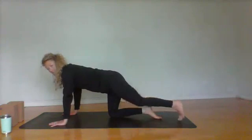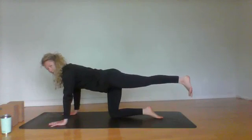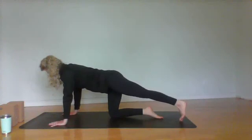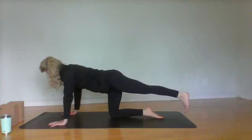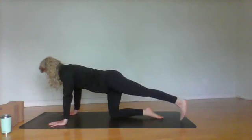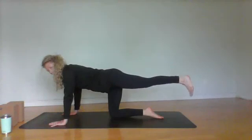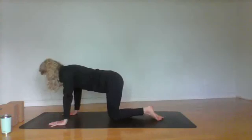And then let's bring the left leg straight. Toes are touching. Same thing on this left side. So inhale, heel just comes to hip height, and then touch the toes back down. Inhale, up. Exhale, controlled back down. Inhale, up. Exhale, control. Inhale, up. Exhale, control. Good. Bring the left knee back in to join the right.